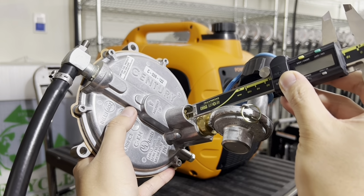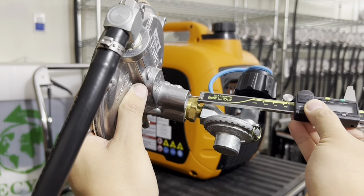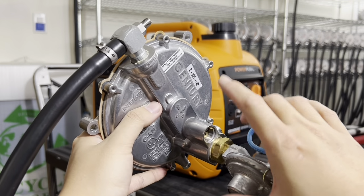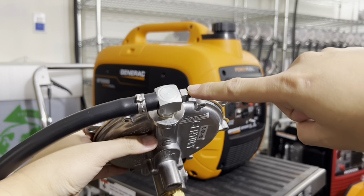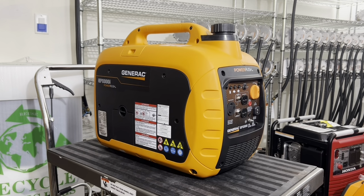Don't put it in that slot. The correct way is to measure from that surface to this surface here. Set that to 8 millimeters. Then go ahead and put that screw back in, lock it down, and don't forget to lock this down as well. So 22.5 millimeters, and 8 millimeters down here. Once you have those two settings set, you should be able to run natural gas.